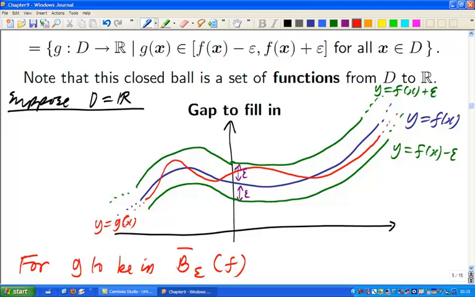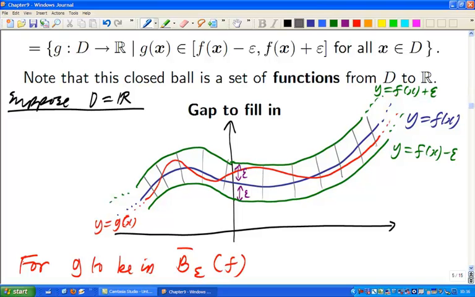Which functions g are allowed? It's those functions that stay between those two green lines. So I guess I could sketch that to show you. This is sort of a sketch of your function ball, except what you're allowed in there is any function that stays in that band.